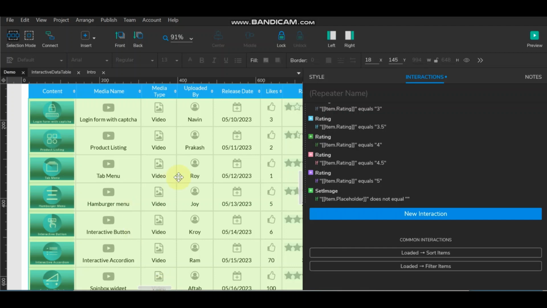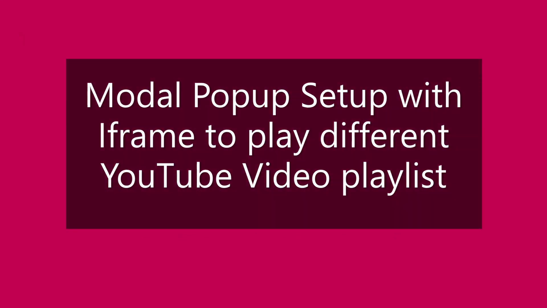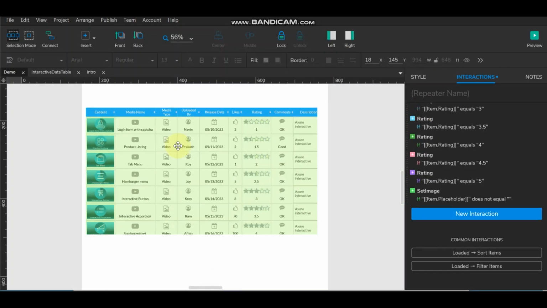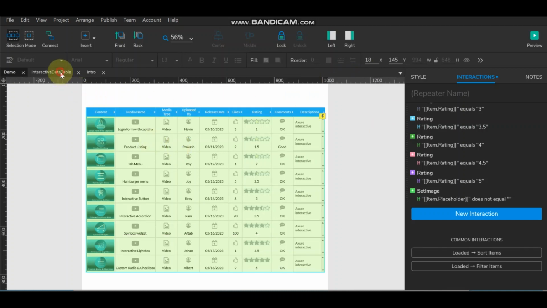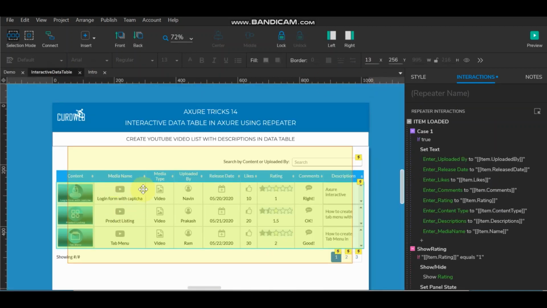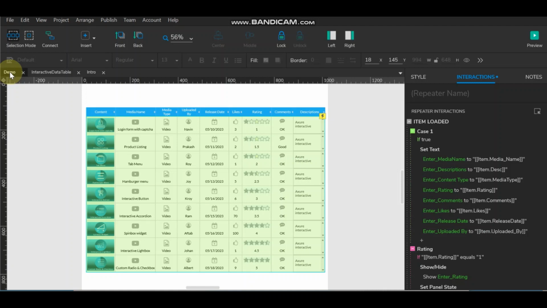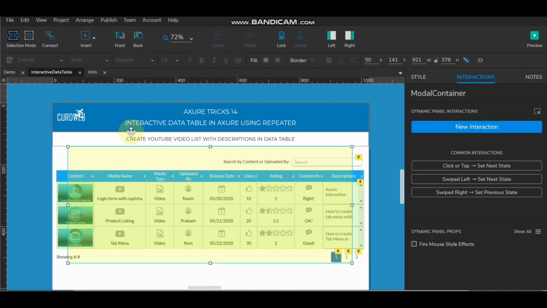Now next we are going to create a modal pop-up while clicking on that. For creating a modal pop-up, we'll take the modal pop-up from here, which is already available. So we'll copy this modal pop-up.